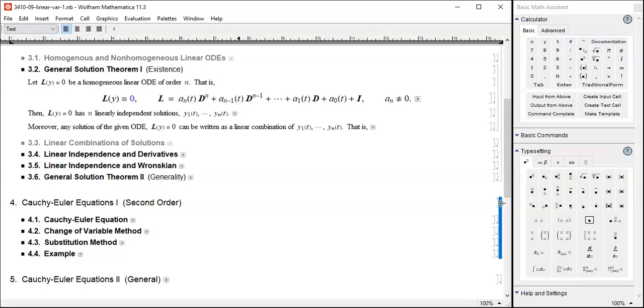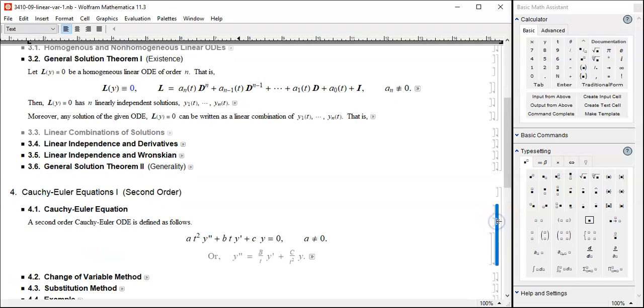Let's go to this example problem, the Cauchy-Euler equation. The Cauchy-Euler equation is an equation of this form, a homogeneous linear ODE with t squared y double prime, t to the first power y prime, t to the 0 power and y. Second derivative is paired with second power, first derivative is paired with first power, and the 0th derivative, or the original, is paired with 0th power.